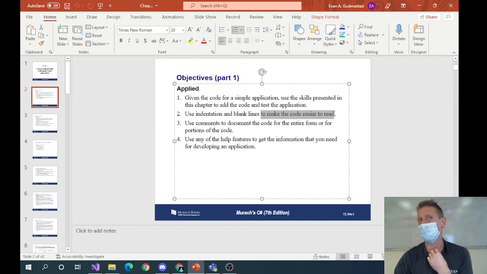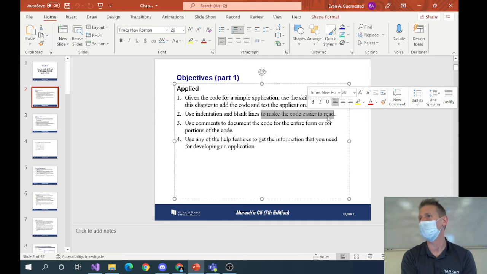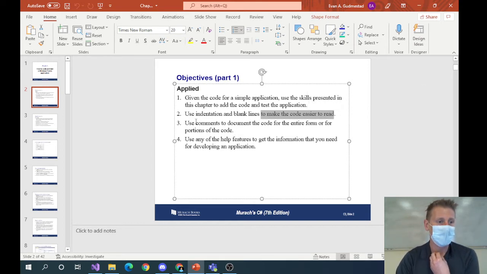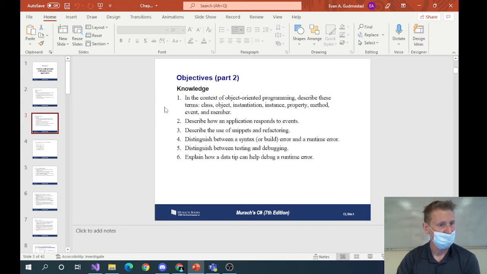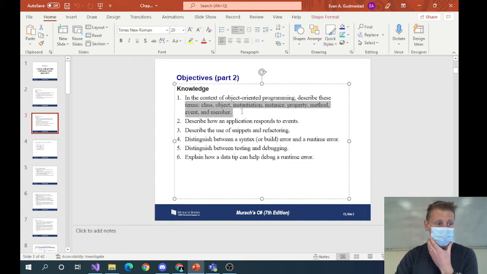And so it just boils down to, when you write code, it's called your source code. And you want your source code to be easy on the eyes, because we're working in source code 8 hours a day. You want it to be easy to read. We started using comments last week. We'll introduce how to write comments. And then, of course, there's help features. They go through Chapter 3. Look at this objective.